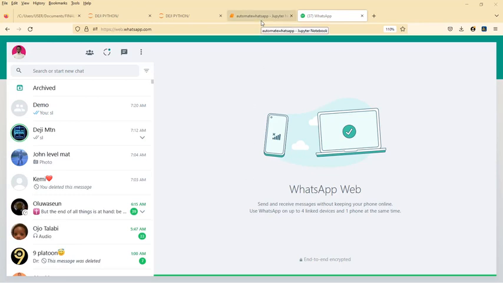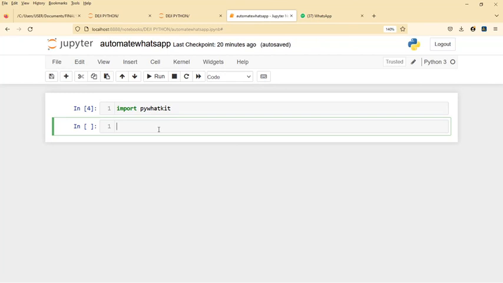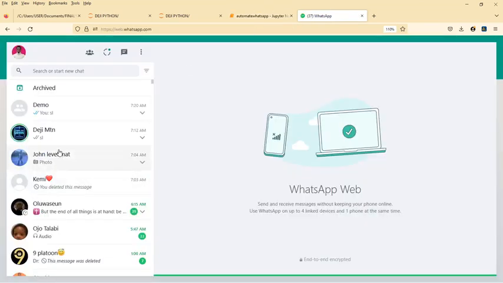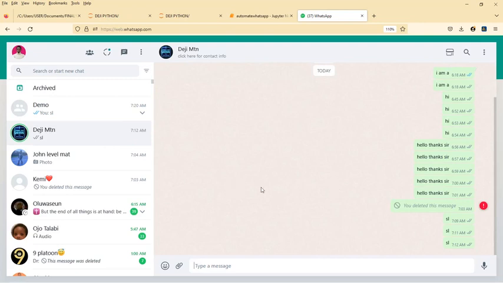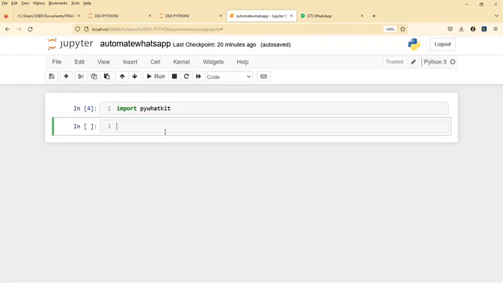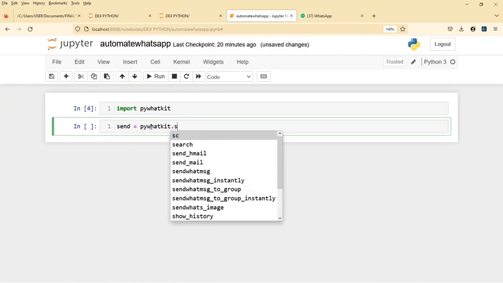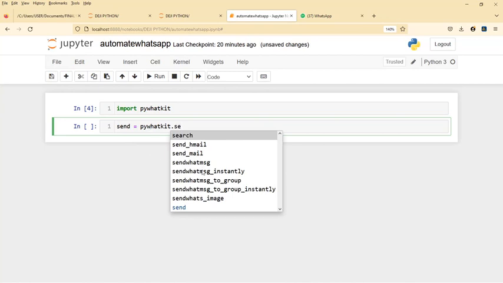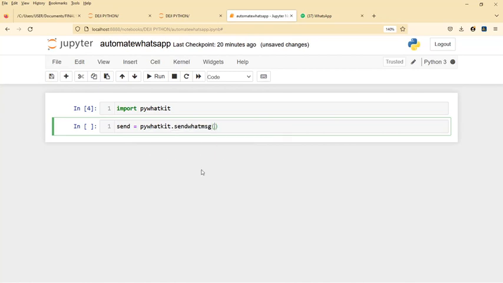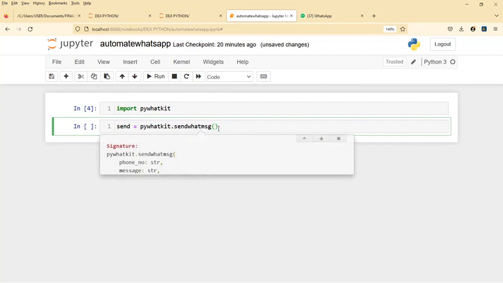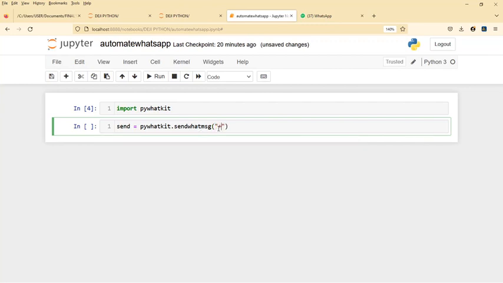So now let's automate with code. The first thing we are going to do is send a message to myself here. Can you see it? I'm going to send a message here. Let's declare a variable. We are going to call the library, pywhatkit.send. Can you see it has so many methods? We are using sendwhatmsg. If you want to send a message, we have to enter the phone number starting with the country code. We enter the phone number as a string. That will be +234 7061 009114.